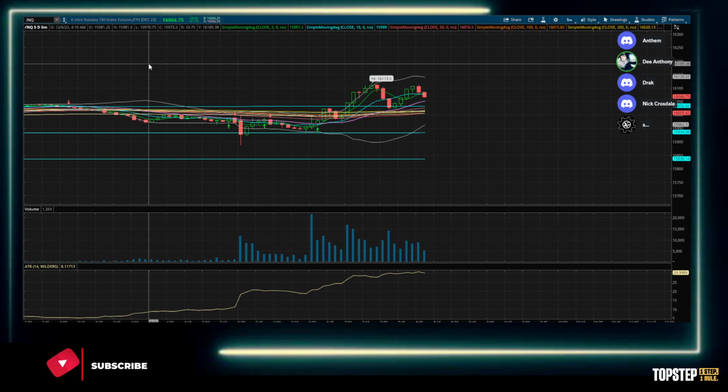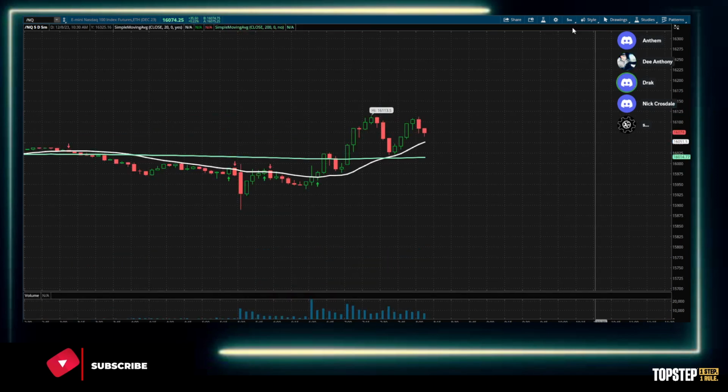Q is kind of holding here at yesterday's highs. There's a huge last hour candle. It kind of took out all the supply, so it's pulling back now, which is healthy. That's what you want to see. You want to see a healthy pullback. So let's see what we do off this pullback.